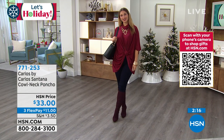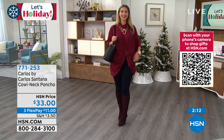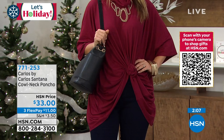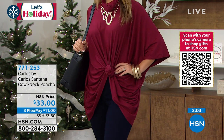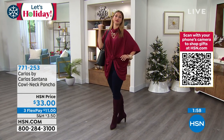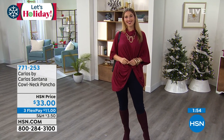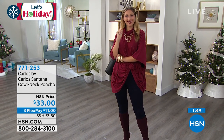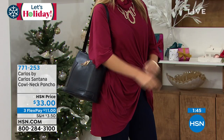I love the way the sleeve hits right beneath the elbow, so it beautifully covers. If you have any problem areas in the upper arms — ladies, your arms are beautiful — but if you feel as though you need to conceal them, you have that here. Just a lot of versatility, and the way the fabric drapes is so beautiful and flattering. That's why it's one size fits most — because of the way the fabric drapes and the way it's perfectly designed and cut. It's just a lovely throw-over piece and that topper we all need in our wardrobe.